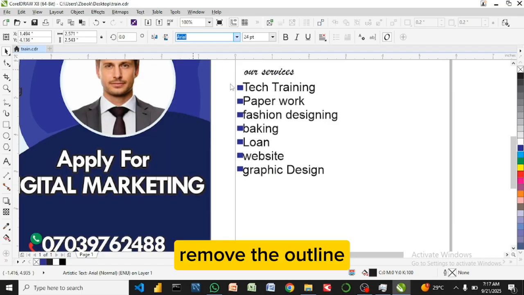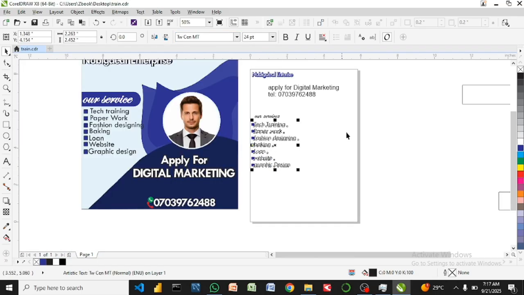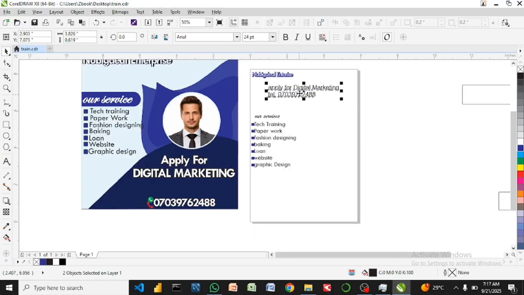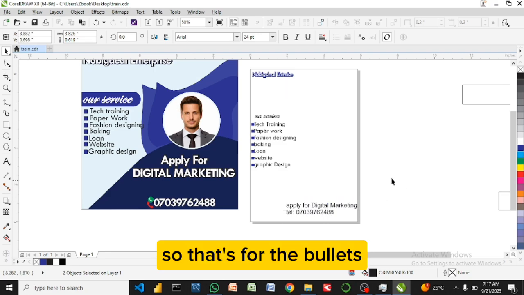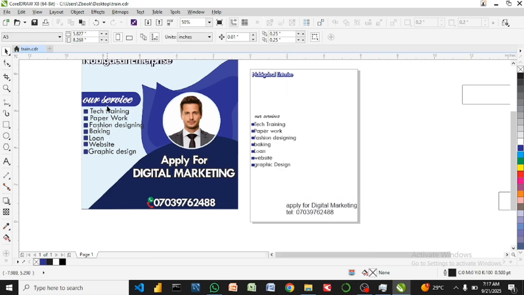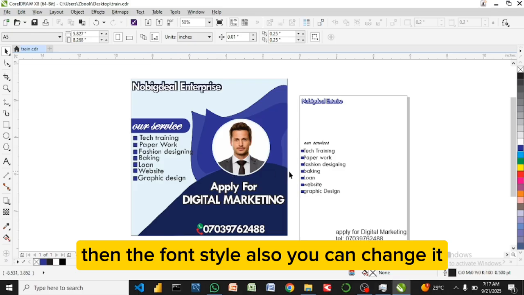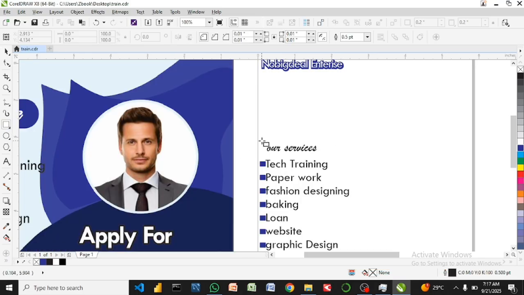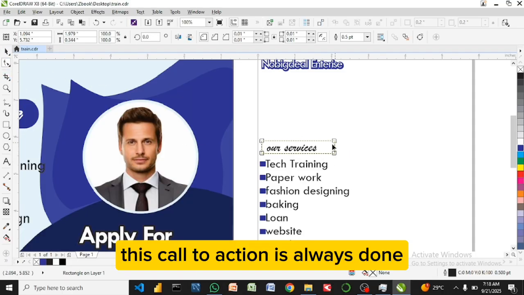Remove the outline. So that's for the bullets. Then the font style also, you can change it. This call to action is always down.